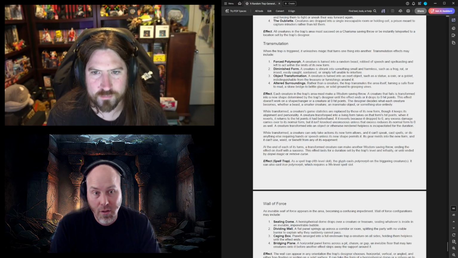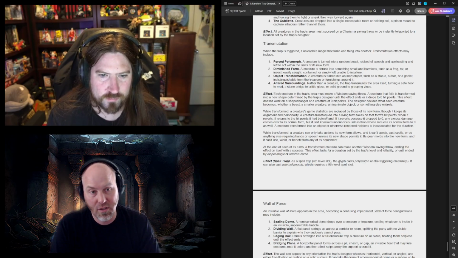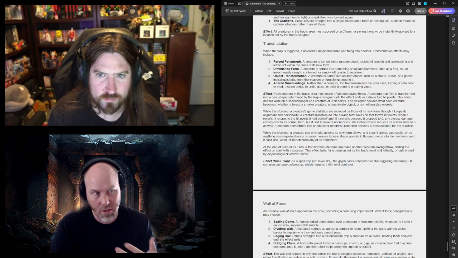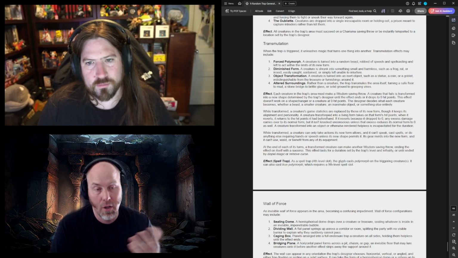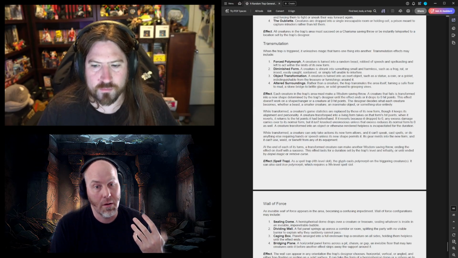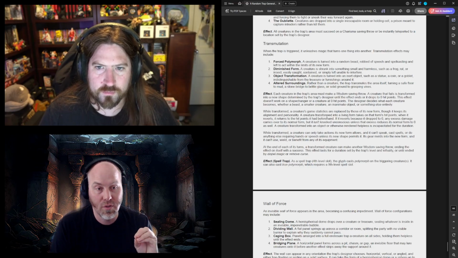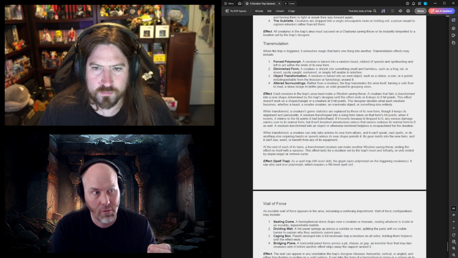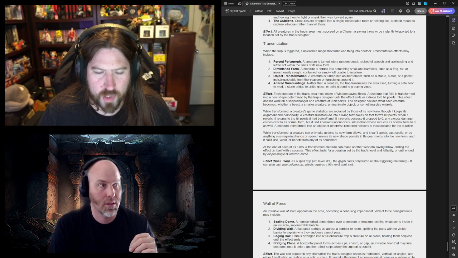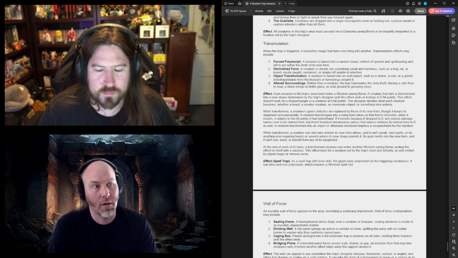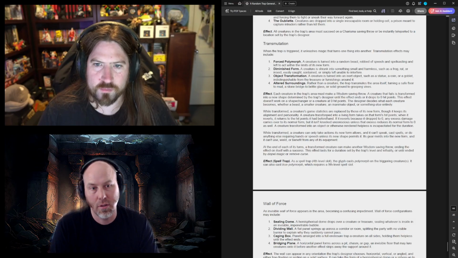Diminished form could also be interesting, especially if you think about the theme of the dungeon or the area, where maybe it's intended to diminish form so that the goblins can come in and grab you or something like that. Make everyone shrink to be tiny, and then their intention is to capture you.